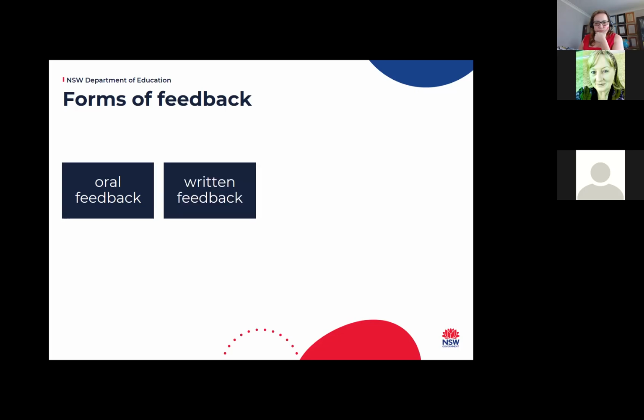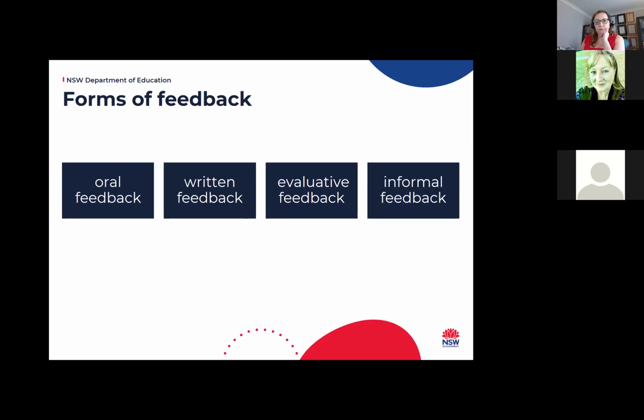Written feedback provides students with an ongoing record of what they are doing well, what needs improvement, and suggested next steps. Evaluative feedback is a summary for the learner of how well he or she has performed on a particular task. We often give this type of feedback after an assessment of learning task.